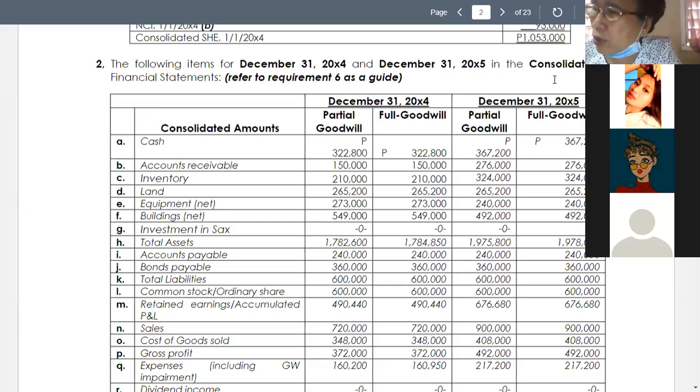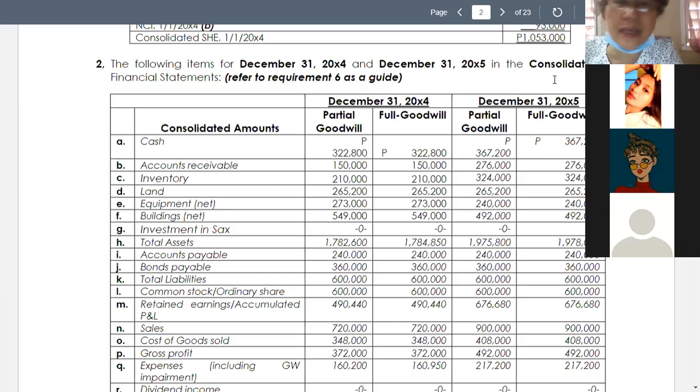So again, you try to review the amounts. We add 240, add 180, then deduct 135, deduct 96, add 96, and deduct 12. That will give us 273, in thousands. Okay? Now we go to buildings.